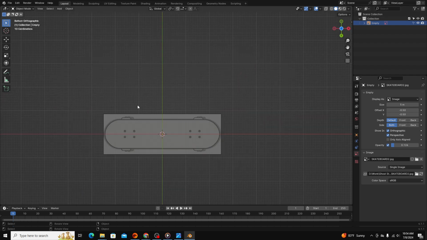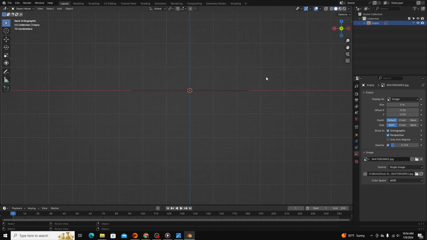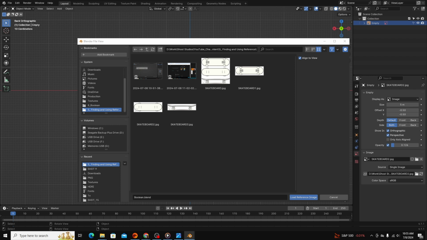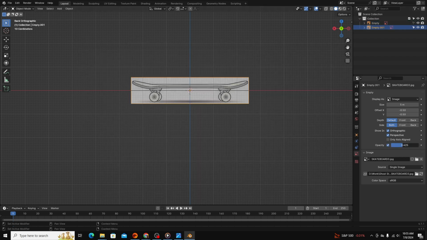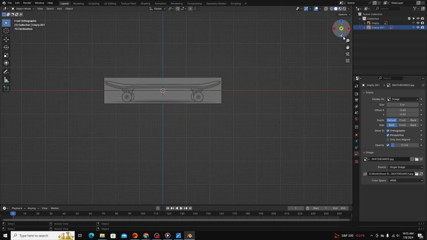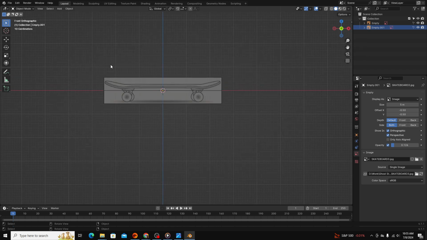And you can't select it. Now if I want my side profile, I can click on this Y icon here and it will automatically switch me over to the side of my viewport. If I click Shift A, I can go to Image, Reference, and select the side profile. So I'm going to make the opacity lower again and make it non-selectable. Now you can see as I model my longboard, I can toggle between the top view and the side view, and I have this scaled reference model to size things and determine the shape from my reference image.